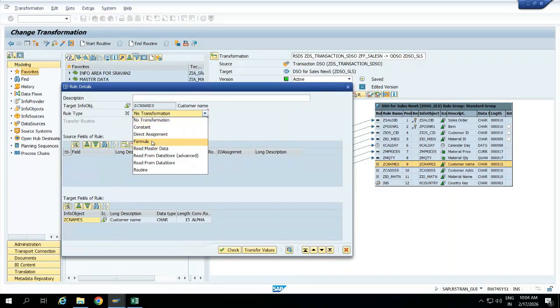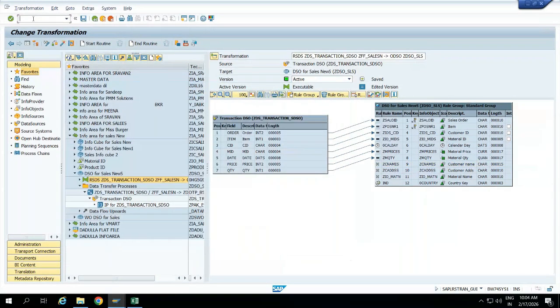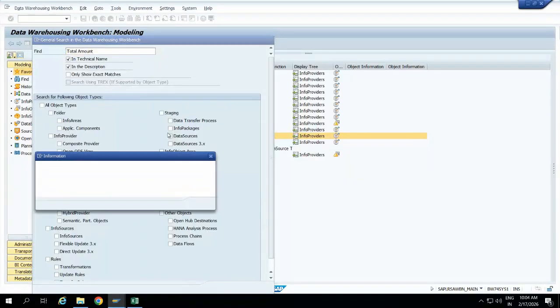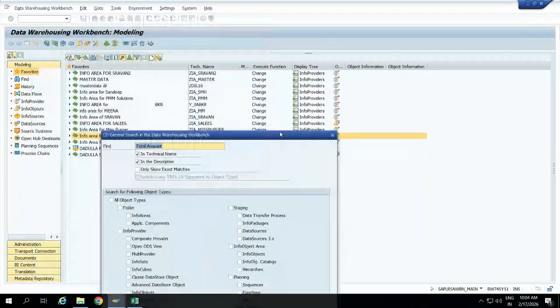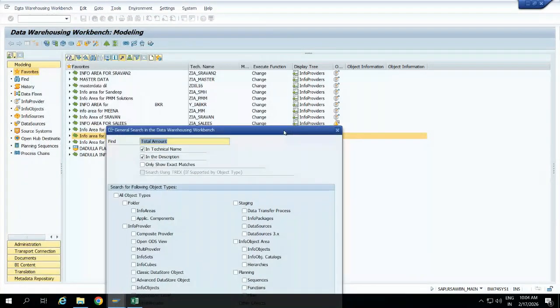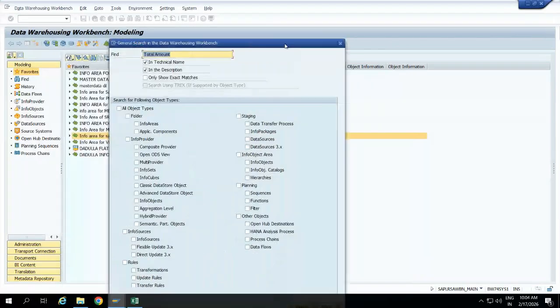So we'll discuss this formula. I have one InfoObject. I will create one InfoObject RST1, or if an InfoObject already exists, I can use it also. If you want to search in SAP, in the entire RSA1 screen, for an InfoObject by description or technical name, that's fine.